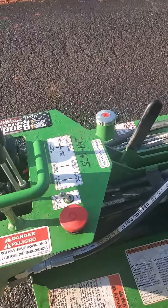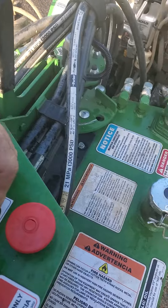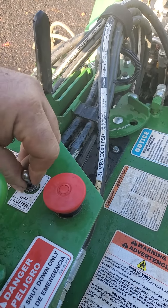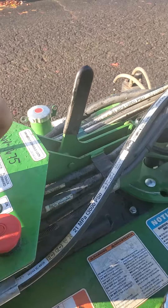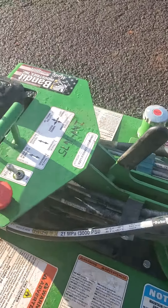Hey Pete, I just got this thumb grinder over here. Ken was telling me that he thought your guys maybe thought the switch was bent when it left here. Could have been — I didn't notice it. I wish you guys would have said something if they noticed it when they picked it up. But anyway, I bent this switch back and it seems to be working, but I want to show you what's going on.